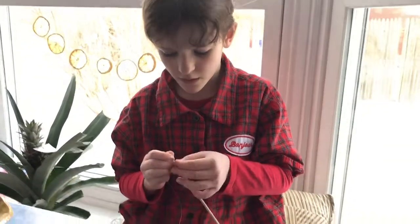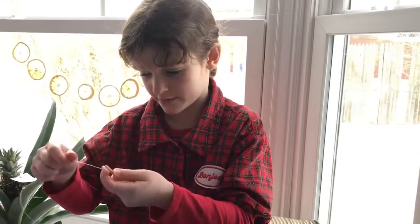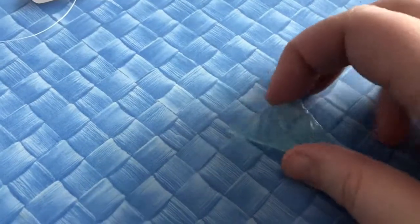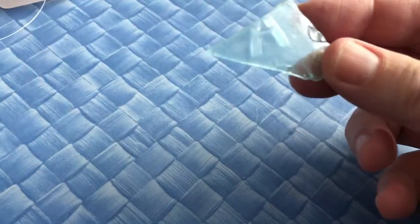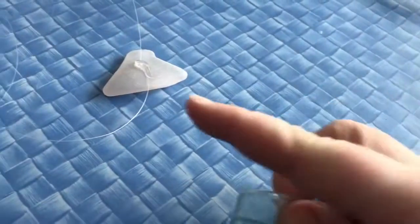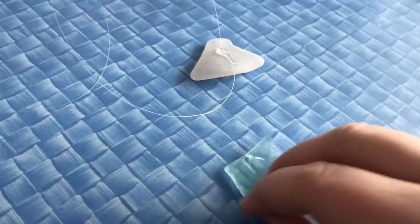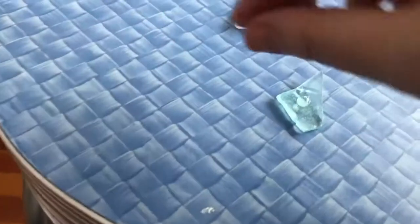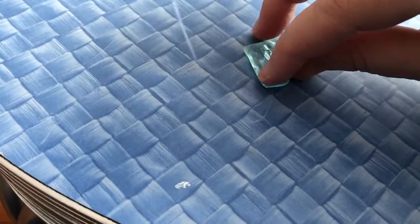While mine dries, I'll show you what Violet's up to — she's trying to knot the fishing line onto her skewer, which is proving a challenge, so you may need to help with that part when doing this with kids. This piece is kind of cool — it's got like a little 'A' on it. Some of my pieces aren't fully frosted sea glass, because where I collect there are no waves, so there's no corrosion. I'm lucky to find the frosted ones; I take the others because they're old and still kind of cool. I'll put a little hot glue on the back of the glass and lay the fishing line right across it.